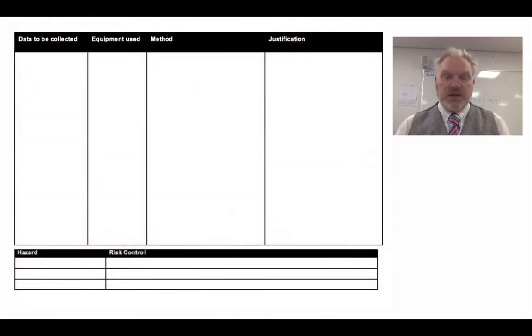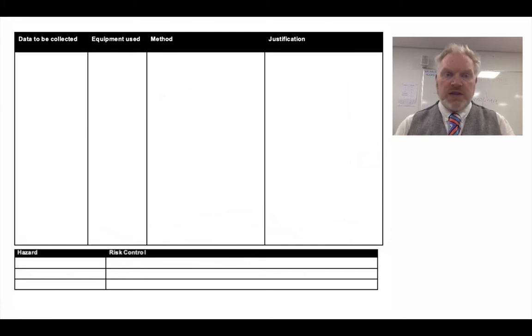The first task to complete as part of this practical is to plan the investigation. I want you to imagine you were visiting the area shown on the map to investigate these rocks, both in terms of their sedimentary history and their deformational history. What data would you need to collect?